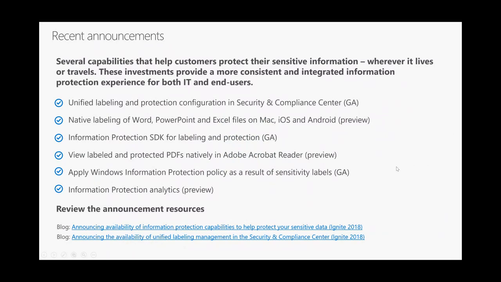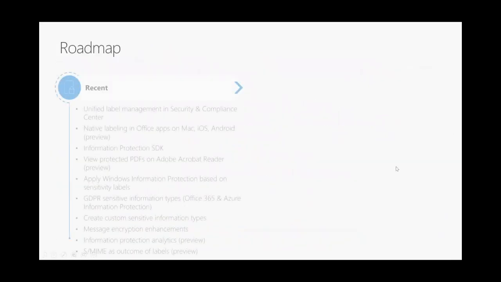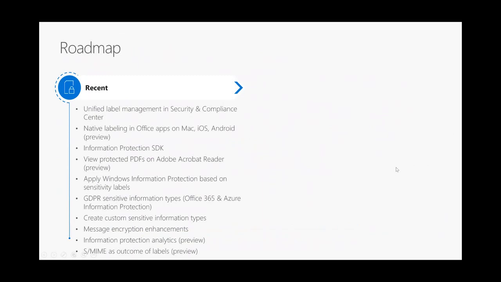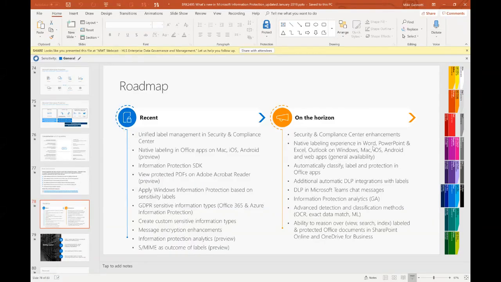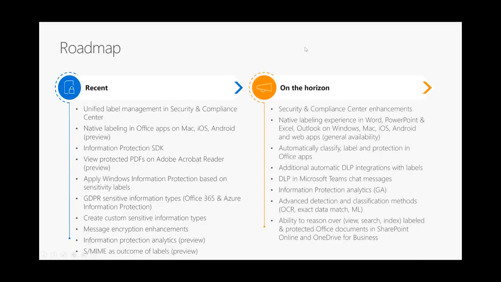Next slide, Mike. You can later on look through our roadmap for what we have shipped recently. Keep clicking, Mike, please. One more time. Sorry, I hit the wrong button there. There we go. And then what we are shipping over a period of time is taking a lot of these products into GA. We also want to add a lot more of the automated classification capabilities in the next 6 months or so. So that's basically the roadmap.